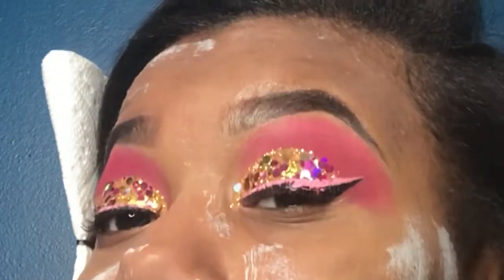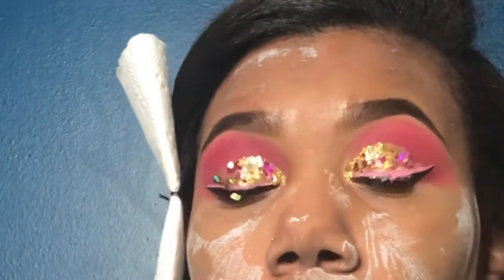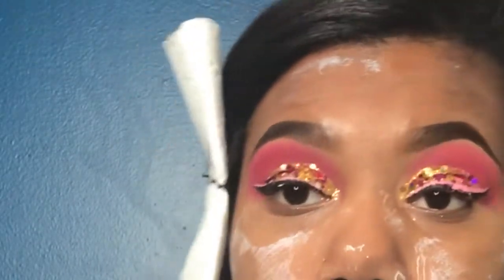So as you can see, it looks junky. I'm gonna let that dry and go back in with the liner as promised. Put my lashes on and then, you know, the drill. My foundation.